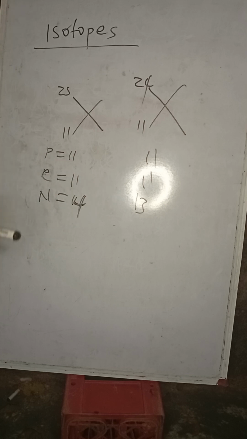The concept of isotopy was first looked at by Frederick Soddy, but F. W. Aston properly defined and explained it a year later, and Aston also gave us an instrument used to measure isotopic mass.